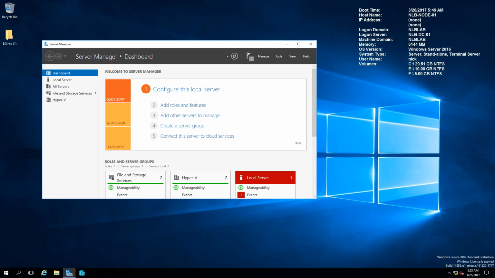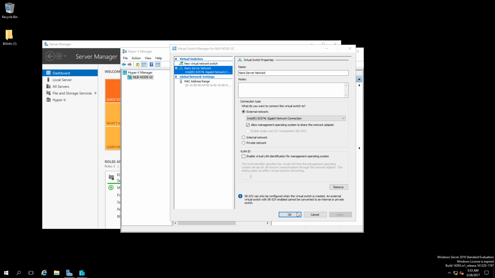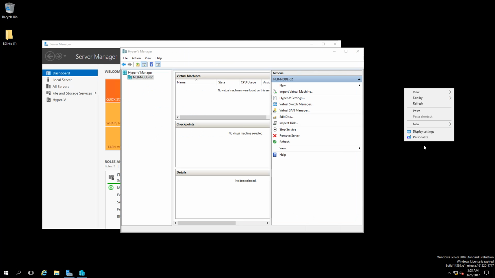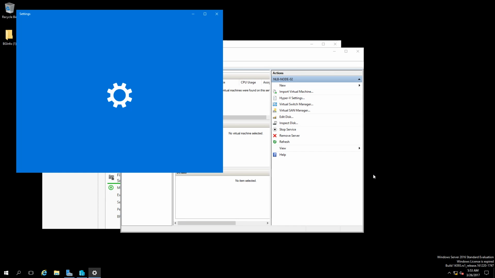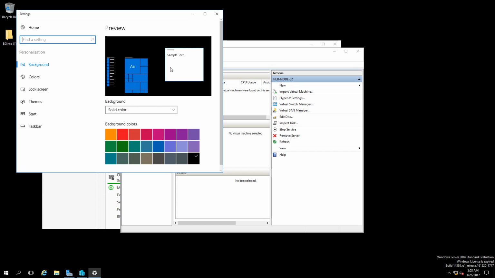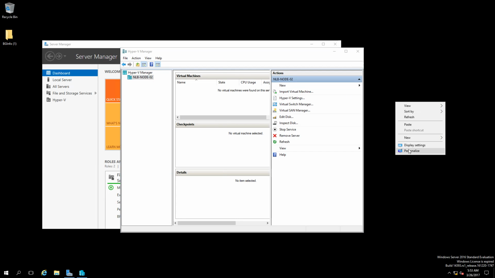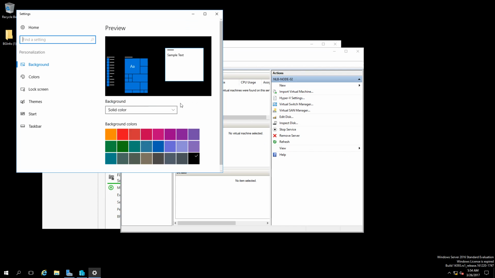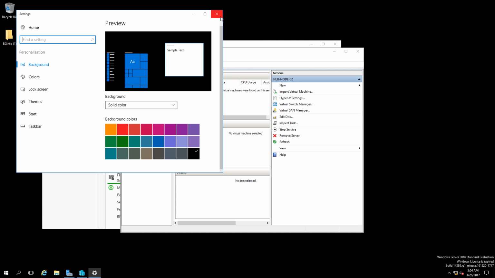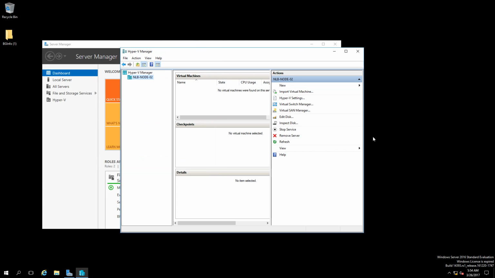And I'm doing this step because I noticed in my preparation for this video that when I configure the external virtual switch, it's going to make issues with the failover cluster. So I just wanted to be sure that everything can be configured without any issues.